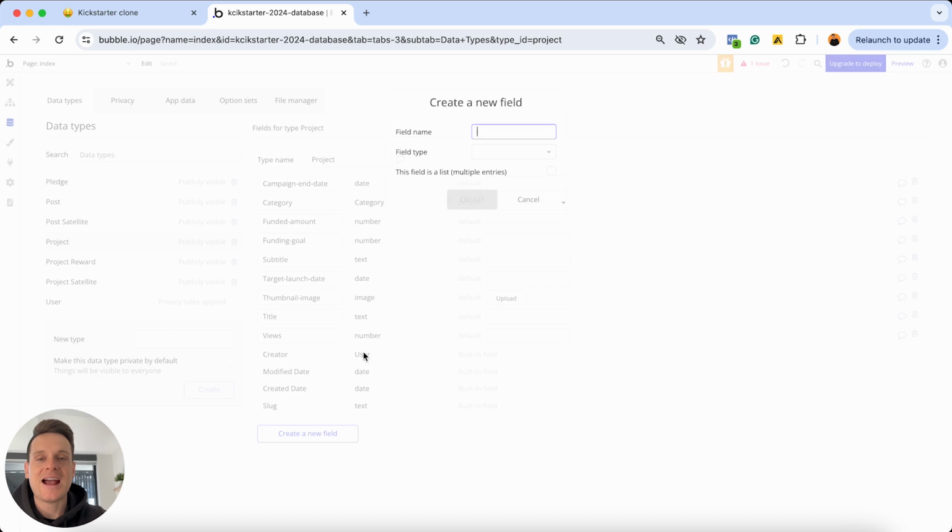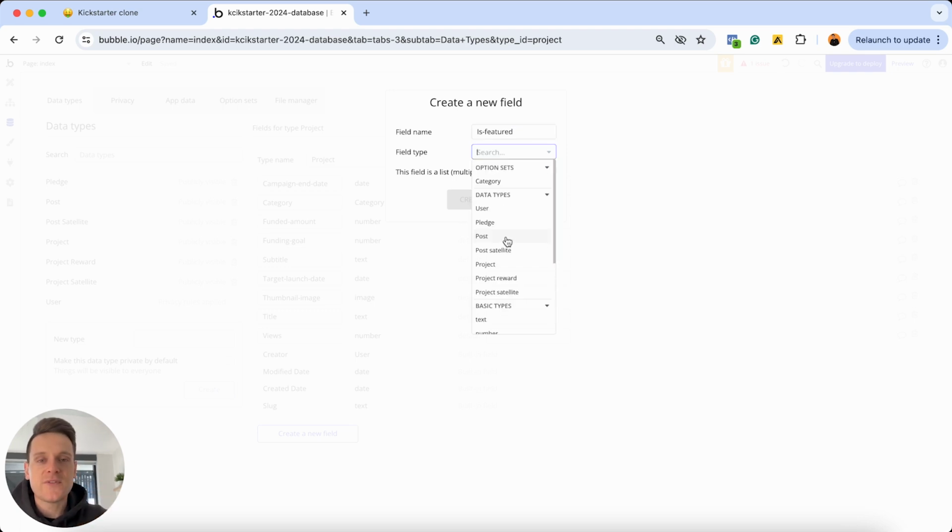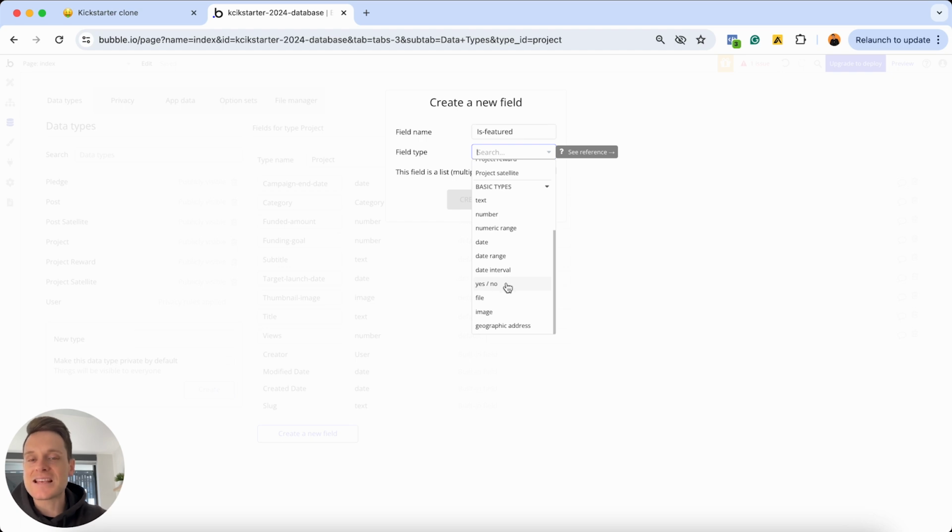The next thing I want to add is a status, and this is going to be called is featured. Now, what I'm going to do here is create a way for you essentially as the admin of your app to determine which projects should be featured on the homepage of your Kickstarter build, because that's a pretty big accolade to have. And we don't just want any old project to be featured on the homepage. I want you to be able to decide. And later on, I'm going to show you how you can do that. But when it comes to the data field that's going to power that feature, we're going to create a field known as is featured. So is a project featured? Yes or no? So for this field type, we're going to scroll on down and select the yes, no value. So it either is featured or it is not featured.